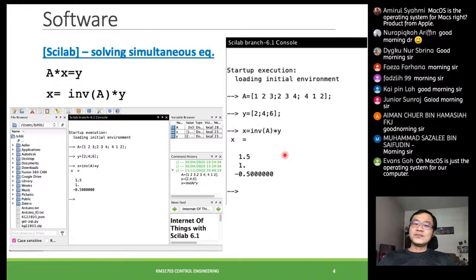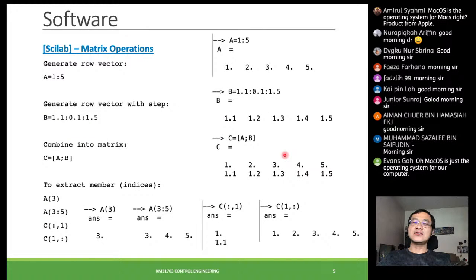All this software is just a tool to help you solve the problem. Regardless of what software you use, whether MATLAB or whatever it is, it's okay. Remember, all this software is just a tool. It only depends on whether they are more or less efficient in terms of computational time and other things.